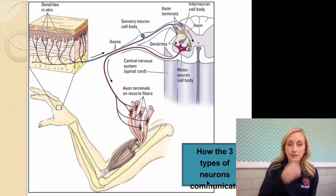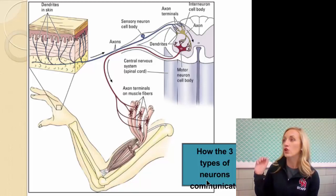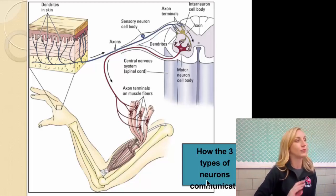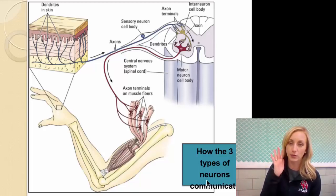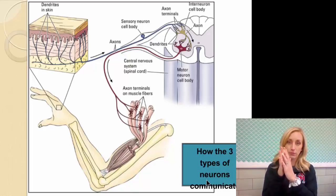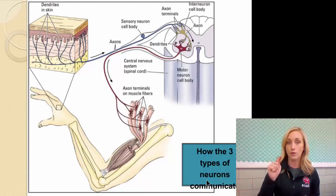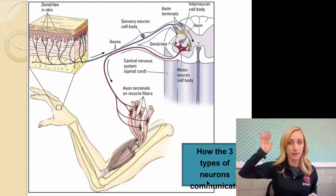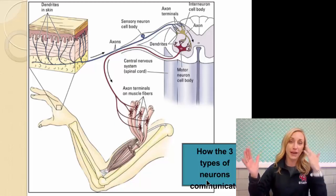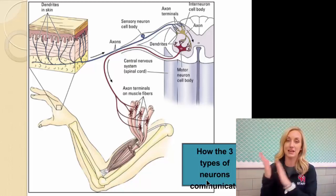Let's talk about reflexes. We have reflexes that are simply the action of interneurons in the spine that bypass the brain for an evolutionary advantage. Say you grab the wrong end of a curling iron, or accidentally touch a hot frying pan. Your sensory receptors pick up that message and send it via sensory neurons to your spine. Interneurons in the spine say this is an emergency — and instead of sending it to the brain, they make a U-turn back out to motor neurons: move your hand. Then sensory neurons carry the pain message to your brain. You've probably experienced dropping something incredibly hot before even recognizing it — and then feeling the pain. That's a reflex.